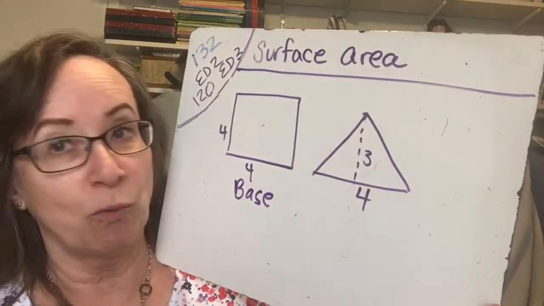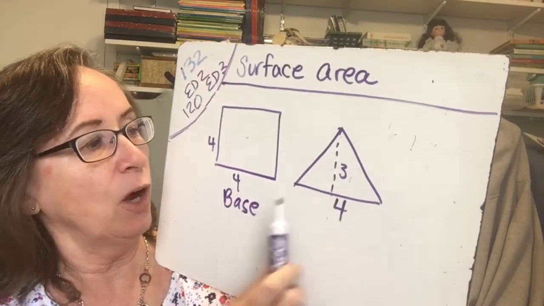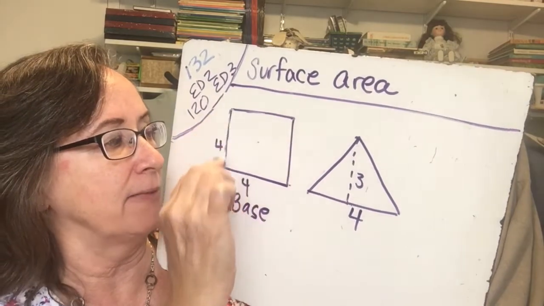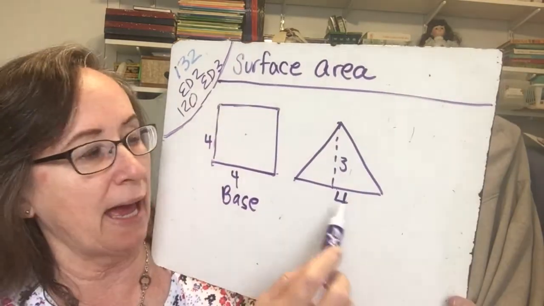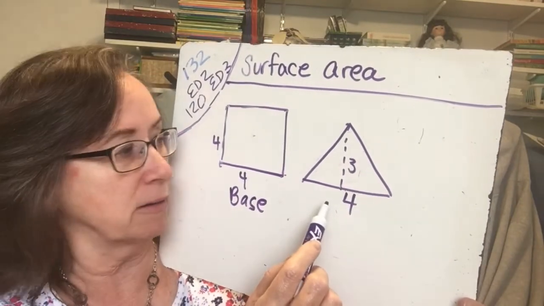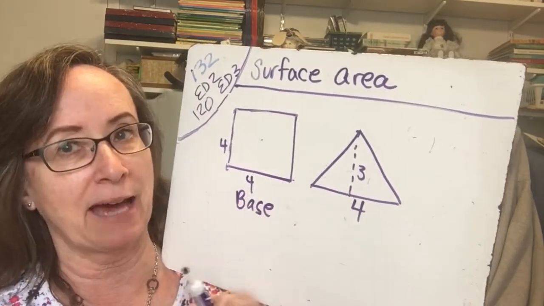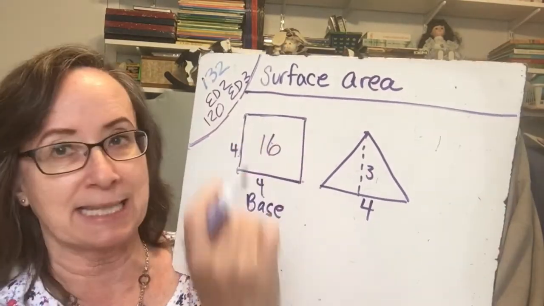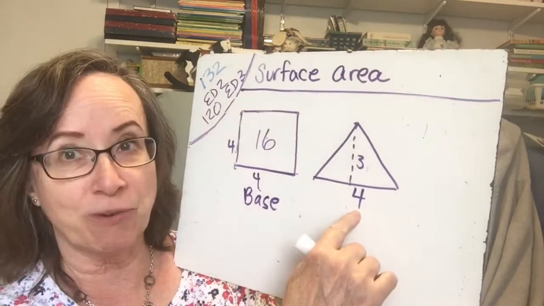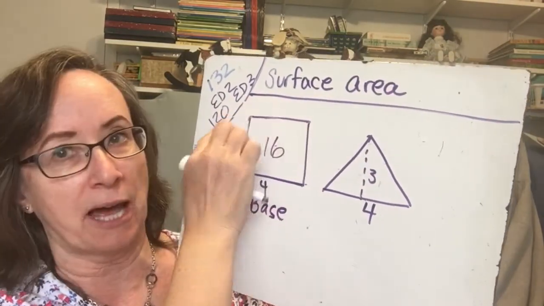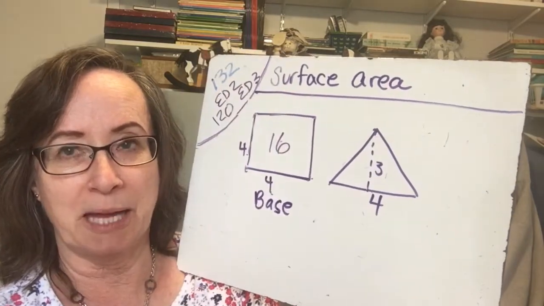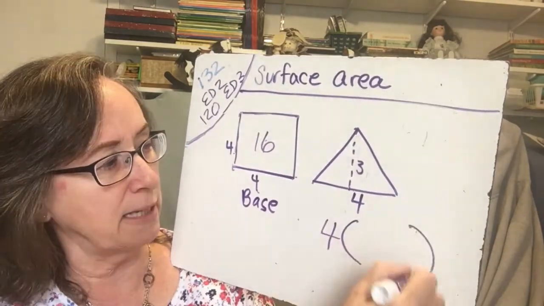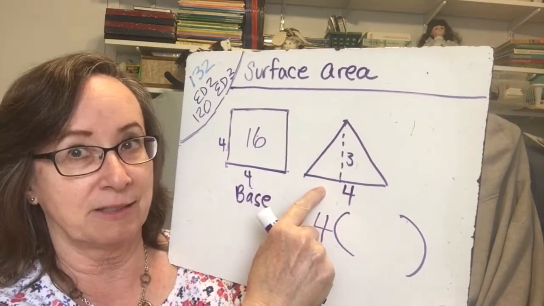Here we go. We have a base, and then won't we have a triangle like this on this side and this side and this side and this side? So won't we have 4 of these triangles and then one base that we have to add all together? Okay, so the area of the base, since it's 4 times 4, isn't the area of the base 16? And we have 4 of these triangles on each side coming up to a pyramid shape. And so we're going to have 4 times the area of this triangle.